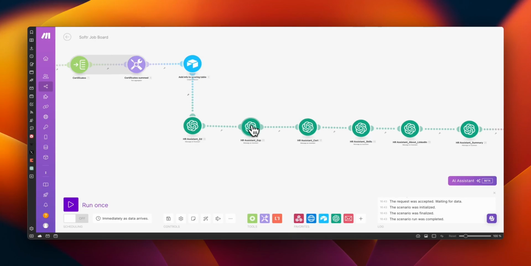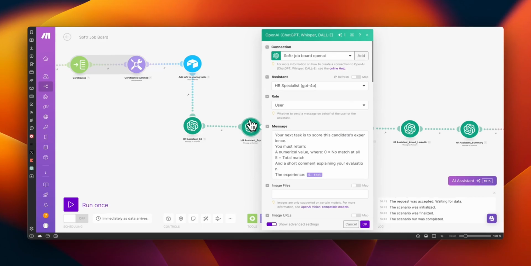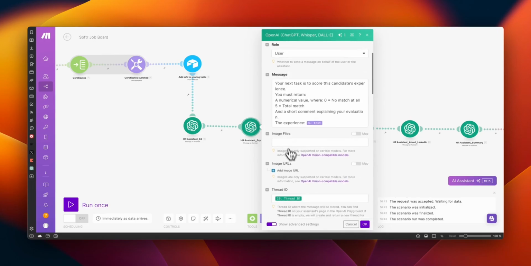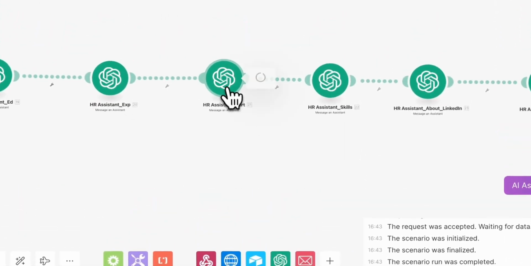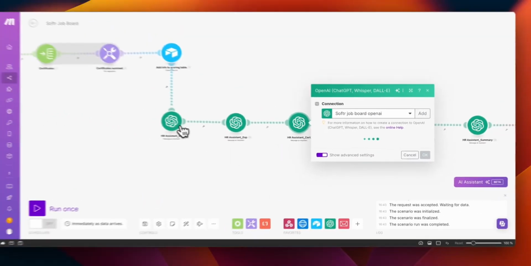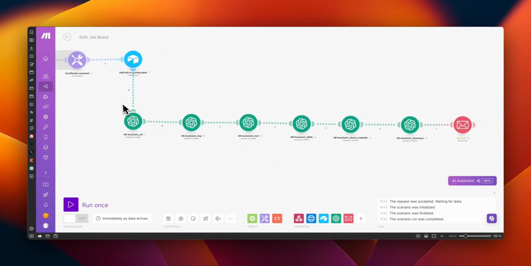The next step is a bit different for one reason. Once you have started the conversation, to be able to continue the same conversation, you have to do one thing. And that's it. You have to use thread ID. And thread ID you will get from the first module. And afterwards, you can keep the same thread ID. You don't need to change it in each of the next modules. I'm just using the first thread ID, and that thread ID will be the same for all of these modules. And that's how we can keep the conversation with the assistant.